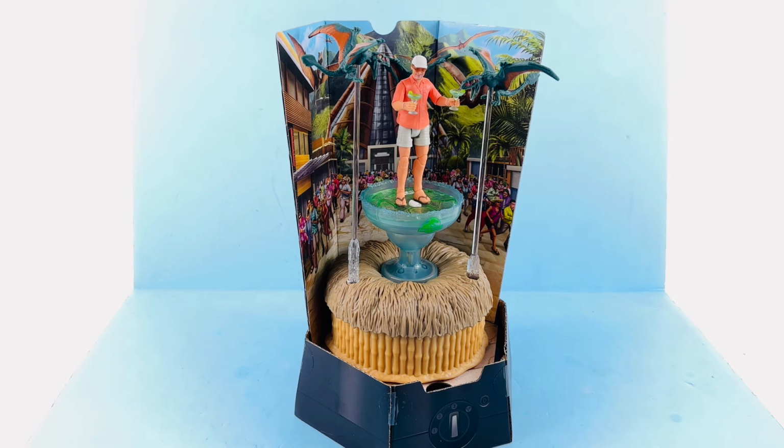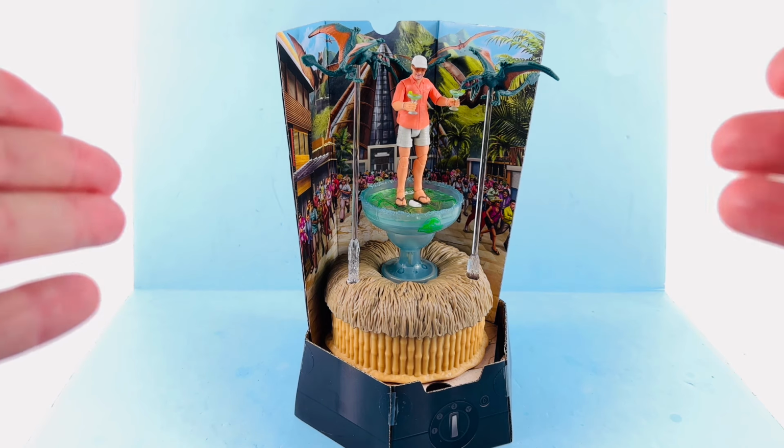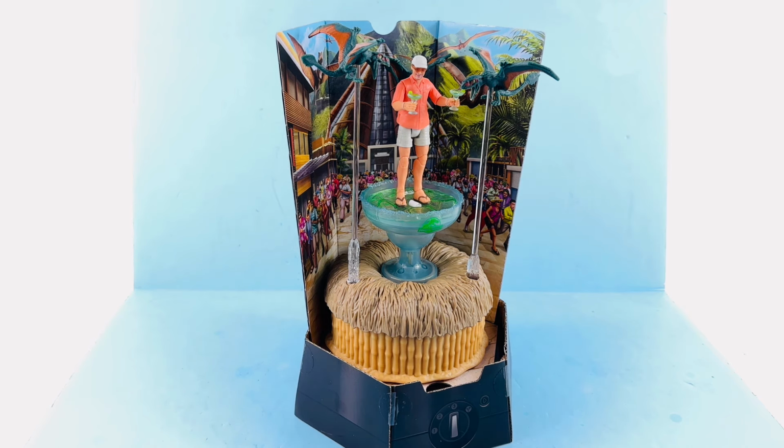Like I said, this is actually a perfect use for the Comic-Con exclusive moniker. Because this is not going to sell at retail. Casual people are not going to see Jimmy Buffett from Jurassic World and want to buy it. Collectors are, that's for sure. But that's what makes San Diego Comic-Con so special in terms of being able to release crazy off-the-wall ideas like this.